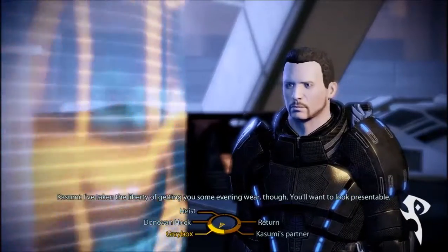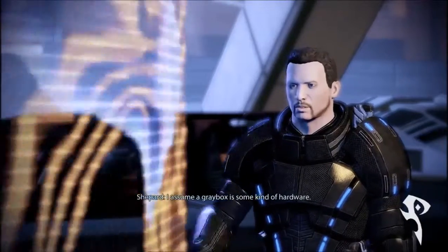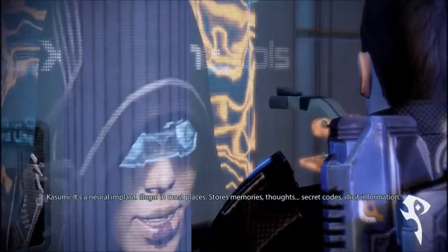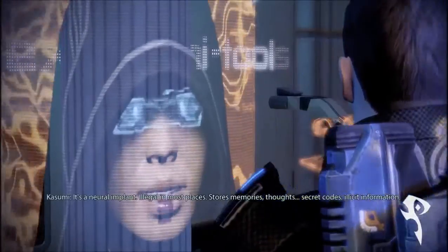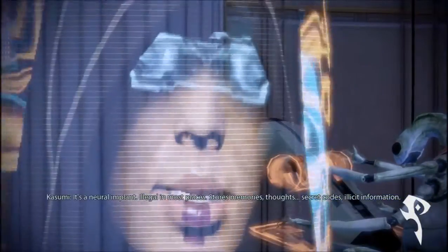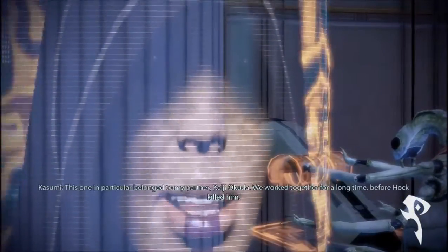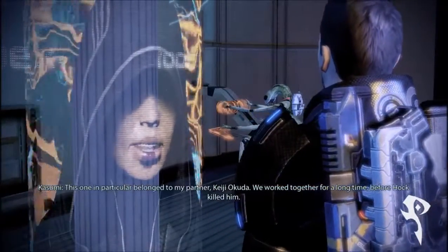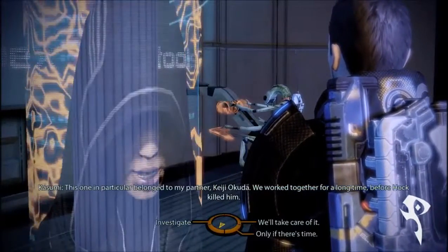I assume a gray box is some kind of hardware? It's a neural implant. Illegal in most places. Stores memories, thoughts, secret codes, illicit information. This one in particular belonged to my partner, Keiji Okuda. We worked together for a long time, before Hawk killed him.